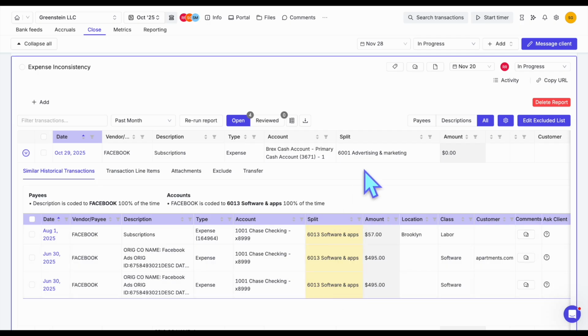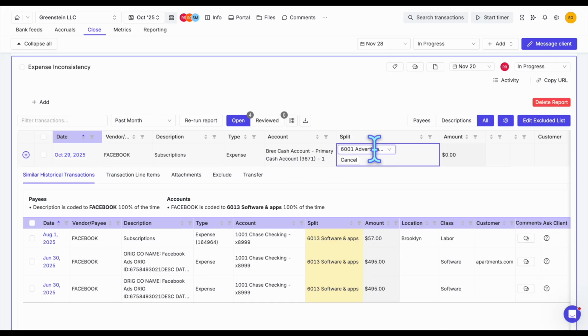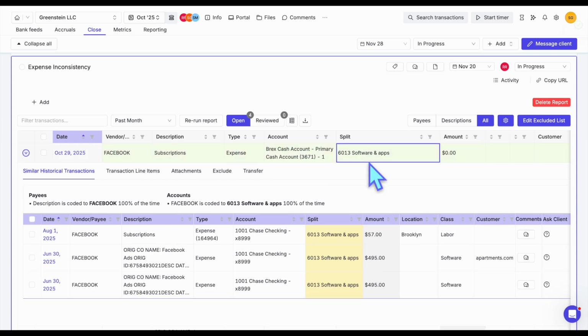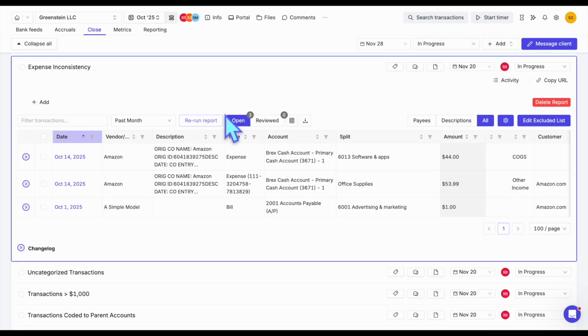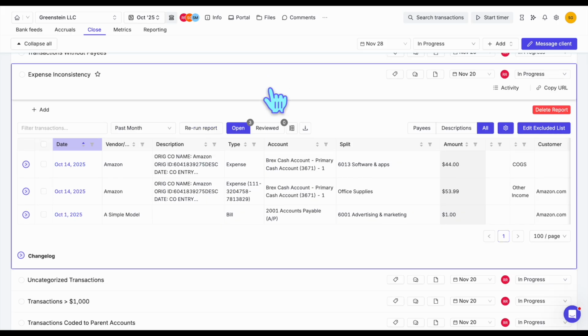However, here we can see that this time, in this month's close, it was coded to advertising and marketing. We can easily correct it by clicking into the cell block and recategorizing it, and this will instantly sync that change back to QBO or Xero, and when we rerun the report, that transaction will disappear because there is no longer any inconsistency.